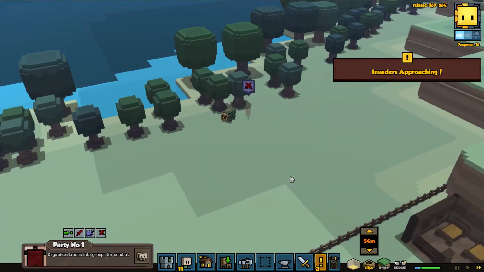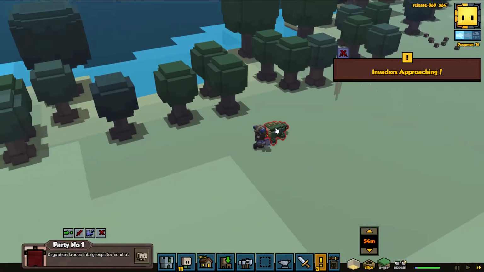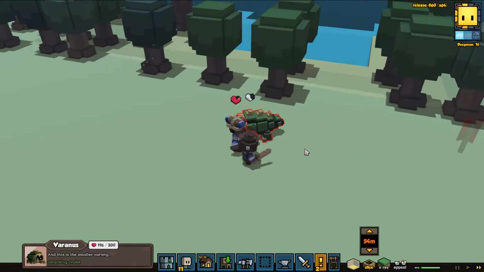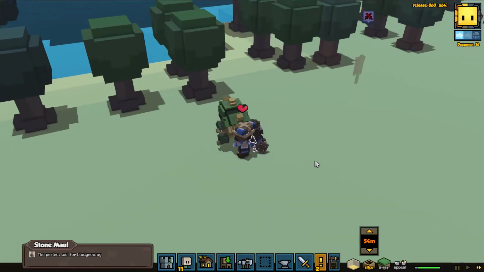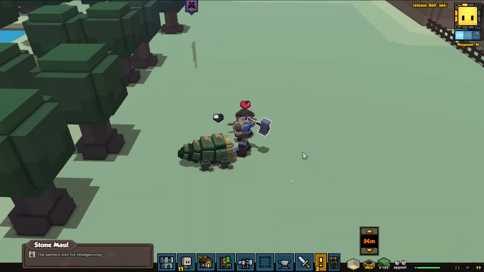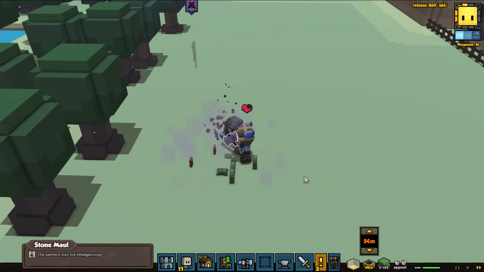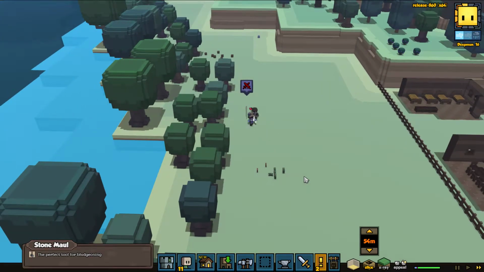Alright, you guys working together? Good, good. Invader approaching. There's only one, so that's good. Oh, you need a weapon, I forgot. Lizzie, I need to get you a weapon. But great job. Great job.